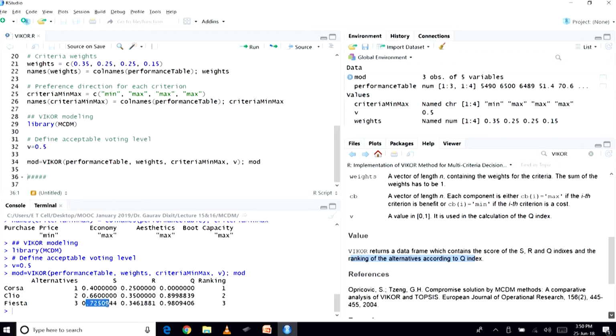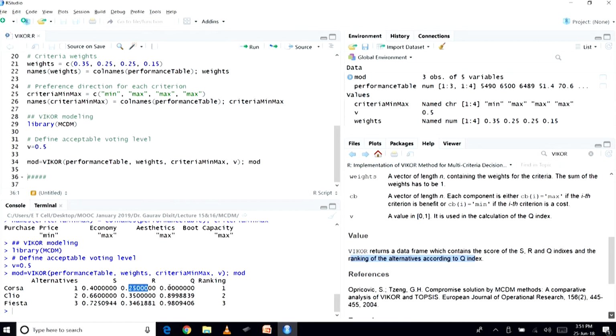From this particular list it seems that the first alternative is the best one. If we look at the R values, alternative 1 is 0.25, alternative 2 is 0.35, and alternative 3 is quite close to alternative 2, at 0.346. Our best is alternative 1.